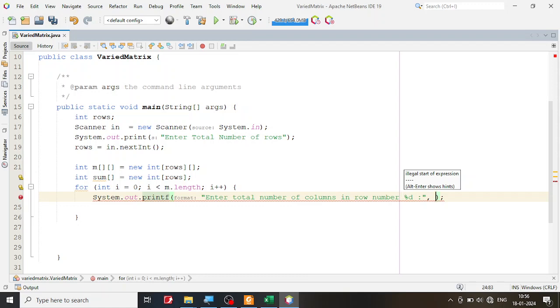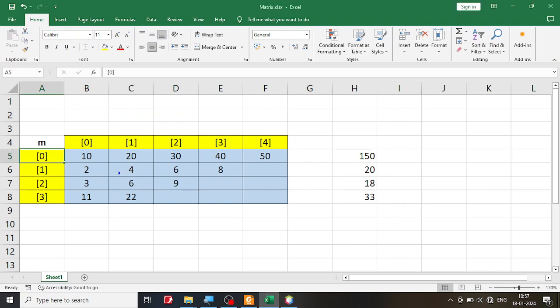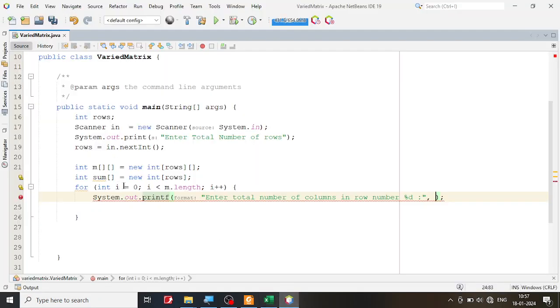It's not completed as such. So we are going to just tell the user how many columns will be there in this row. So row number, even though remember the index number is 0, but row number is 1. We count as row number 1, row number 2, row number 3, and so forth. But indices, we start from 0. So I'm going to just add 1 to this index. So i is actually the index. i starts from 0. So I'm going to add 1 to this i. I'm going to say i plus 1.